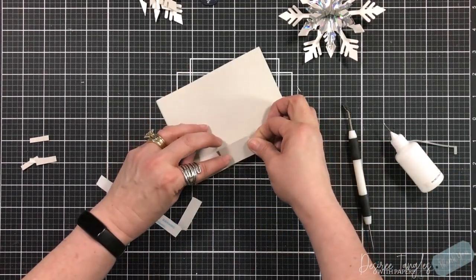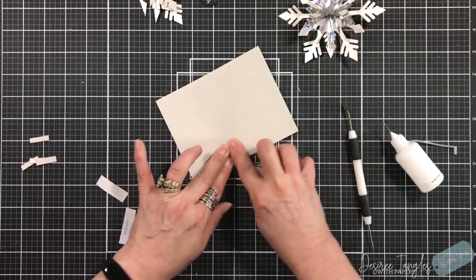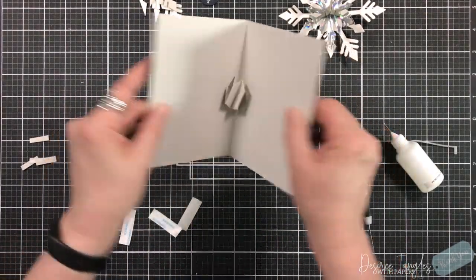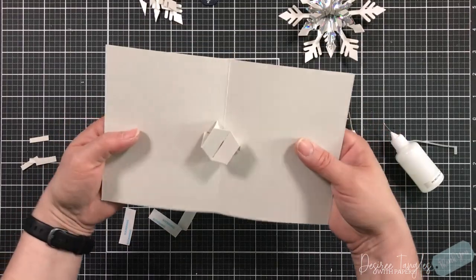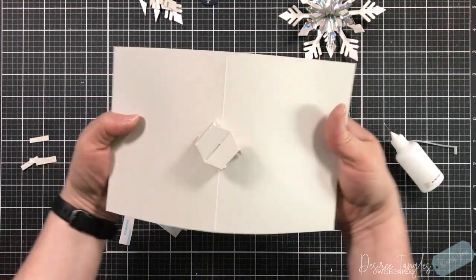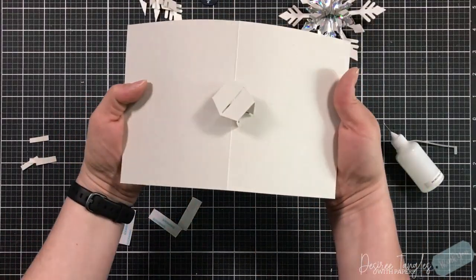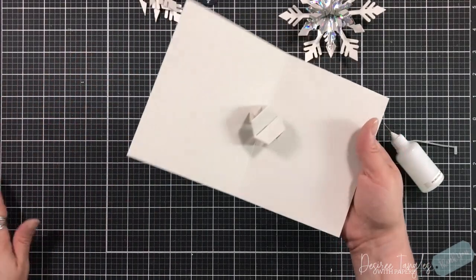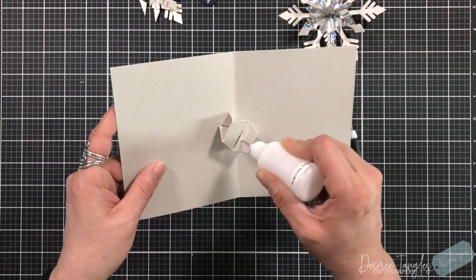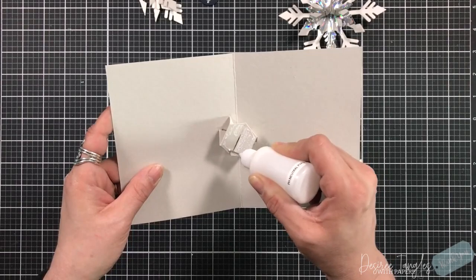And again, just putting that right over those 2 mechanisms. And as I'm pushing, I'm creasing in on that piece. As you continue, you want to make sure you have a flat fold. The mechanism itself will go flat. At this point, you just want to take some glue and put it on this top part, and just on the top part.